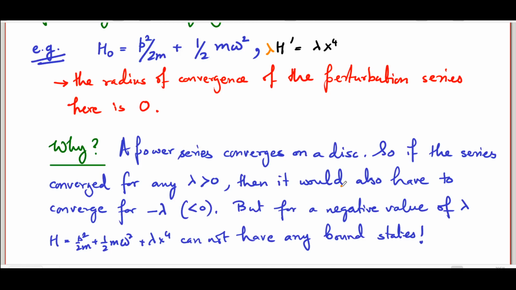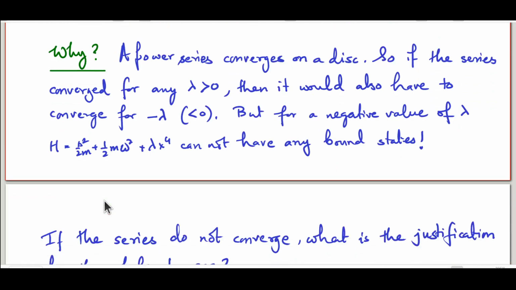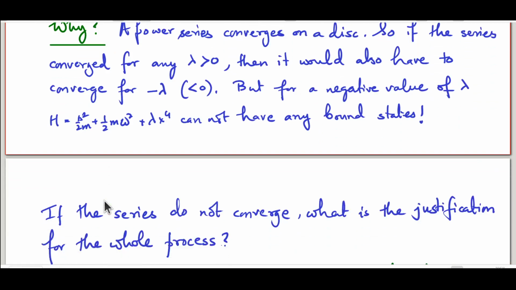A direct calculation of the perturbation series, which can be done using advanced techniques for this particular problem, bears out the result that we have stated here, that the radius of convergence of this perturbation series is strictly 0, which means the only value of lambda for which the perturbation series actually converges is lambda equal to 0. Now, if you have not met this result before, this could come as a bit of a disconcerting piece of news. If the series does not converge at all, what is the justification for this term-by-term matching process by which we arrived at the coefficients in the first place?